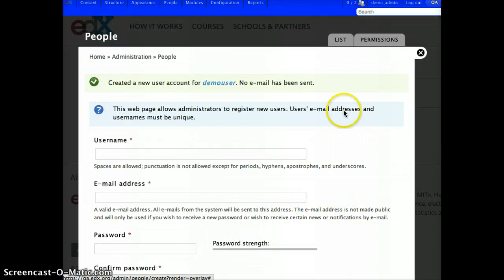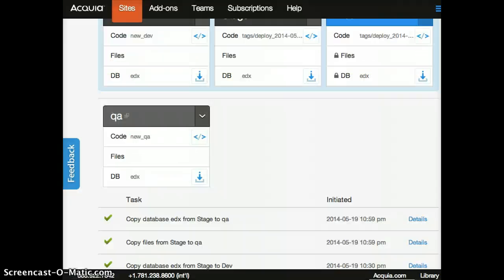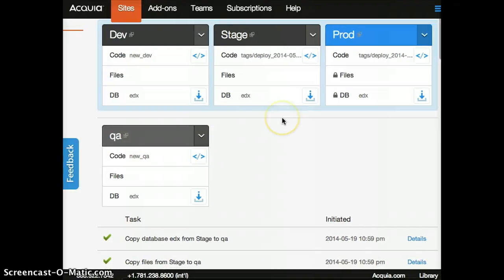And now I have the test account. So the QA environment is ready.